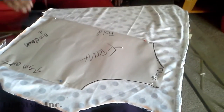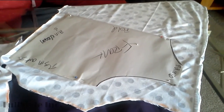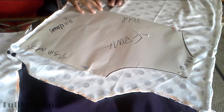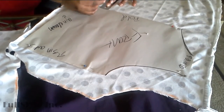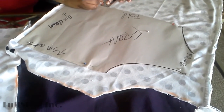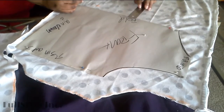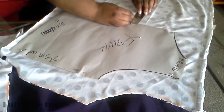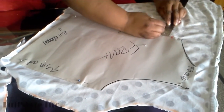Okay guys, this is what I mean by I was learning as I was going. I didn't cut my fabric on the folds because I didn't have enough fabric to cut on the fold the second time. So here you can see me adding a 1/2 inch to 1 inch in seam allowance to the front, because in the future I'm going to add a zipper in the front as a nice little detail.